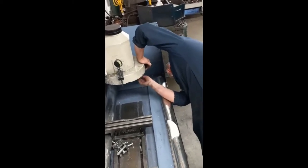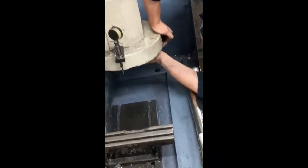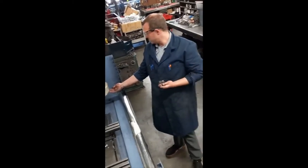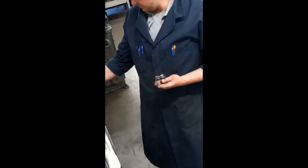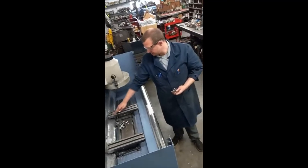We've just got to take this Allen wrench here and unscrew the Allen bolt. Now this cutter bolts into this disc that we have down here, and it spins at about 900 RPMs. As it spins, the table will move and it'll clean up the surface of a cylinder head that we'll bolt down right here onto these two fixtures.